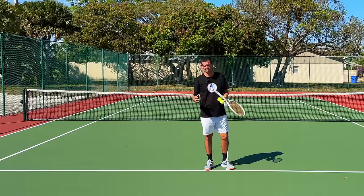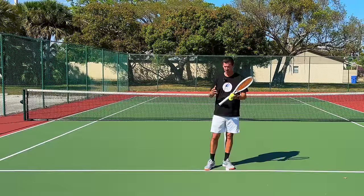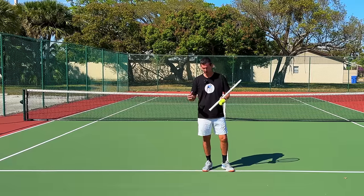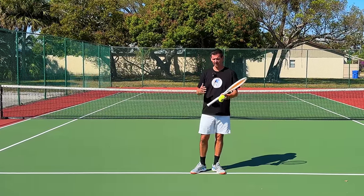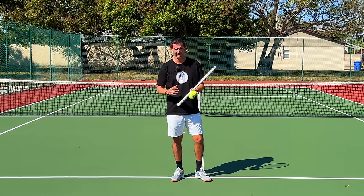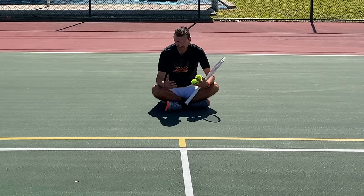There's no better feeling in tennis than having the entire court open and a super simple shot where you can hit it very softly into the open court for a winner - it doesn't matter if you hit it 20 miles an hour or 100 miles an hour. To get the court completely open, you have to work with the geometry of the court, use angles, and create opportunities. Rafael Nadal does this perfectly - when he puts away his volleys, the entire court is open and he gently chips his volley in. When you set the point up well enough, the winner doesn't have to be difficult.